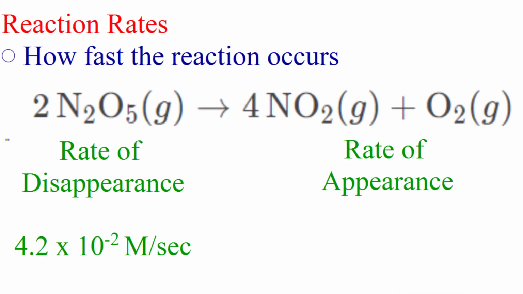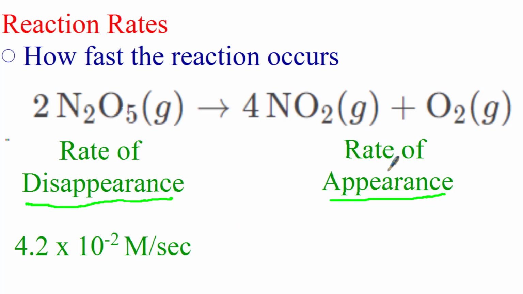So what is a reaction rate? You don't even know what a reaction rate is, but we're going to be taking a look at what a reaction rate actually is. A reaction rate is how fast the reaction is occurring. Okay, it's the amount of molar per second. It is a rate of how fast a reaction is occurring, which means the reactants are disappearing at a certain rate and the products are appearing at a certain rate. And if you can see here, the N2O5 gas is disappearing at a rate of 4.2 times 10 to the negative second molar for every second. So every second we're using 4.2 times 10 to the negative second moles per liter of this substance.